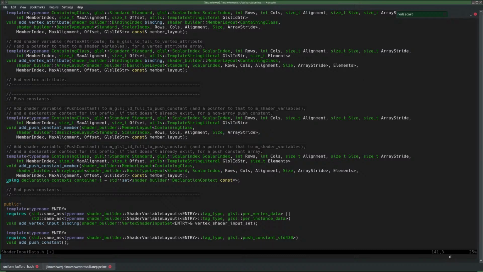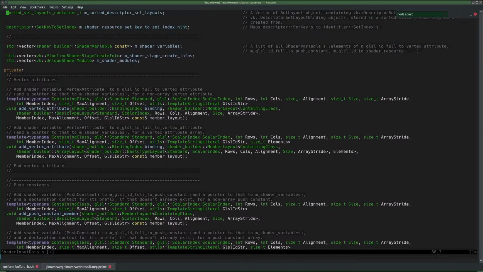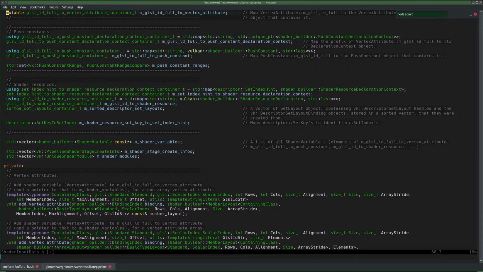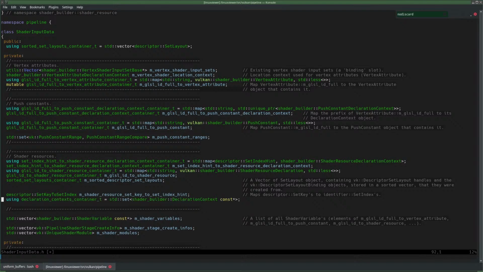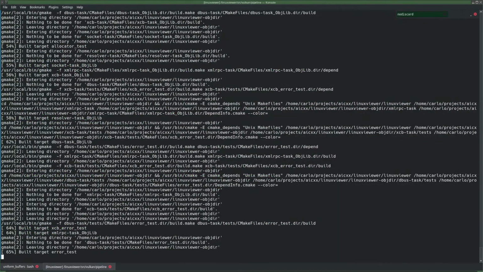Well, let's not add it to the push constants. It's a shader resource thing, so let me try to define it here, which is private, and see if indeed it doesn't compile anymore then.